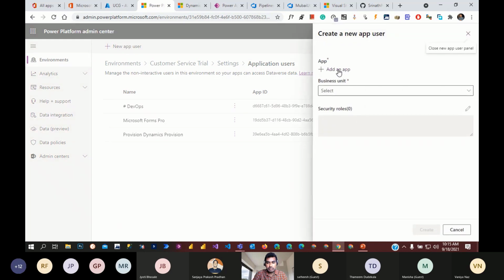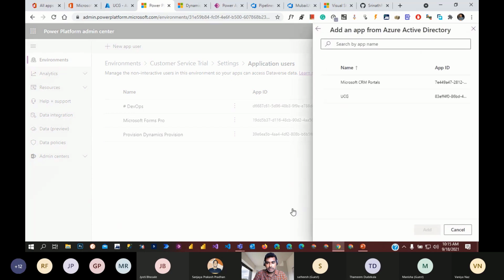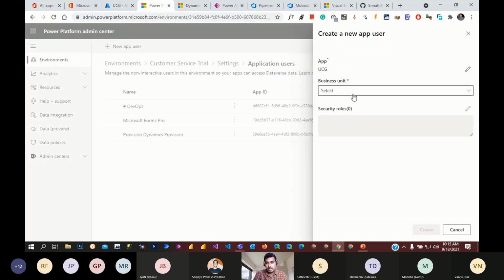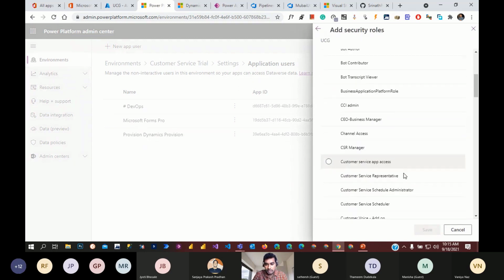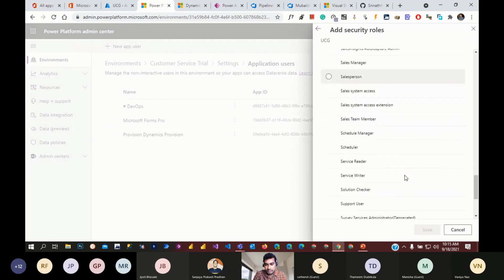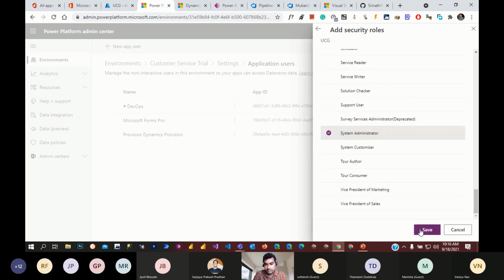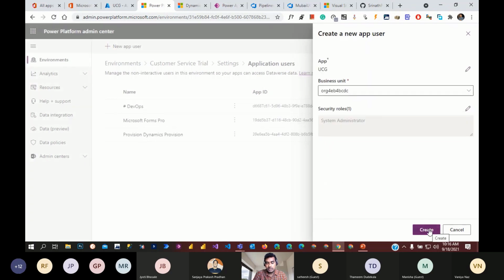Click on add an app. Yeah, now we can see this UCG app registration which we created in Active Directory. Just select this, click on add, select the business unit. This is a business unit I have in my organization. Select this, and we need to give the security role as well, which is admin. Click on create.